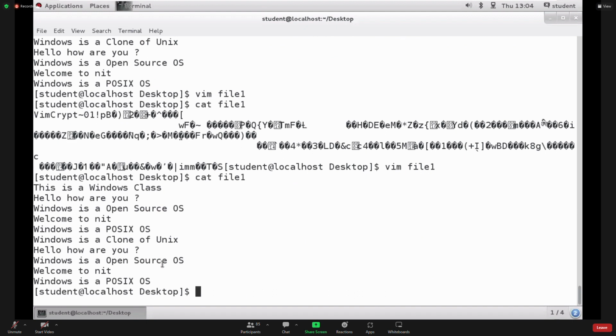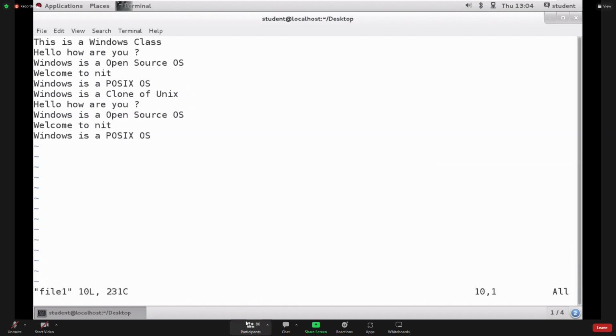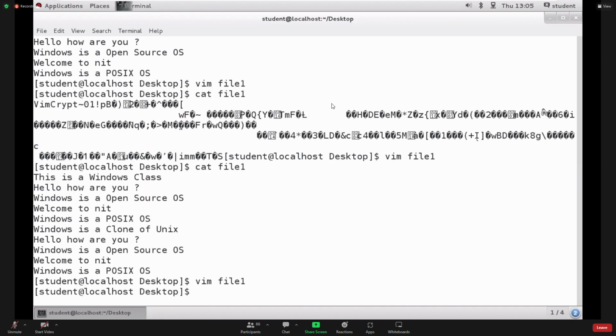Got it? Once again, I will tell you. Let's see. vim file1, colon capital X. Then hit enter. Then provide the password. Guys, according to your requirement, you can give any password, but you should not forget. If you forgot the password, that's it. We are unable to open the file. Save and quit. cat file1.